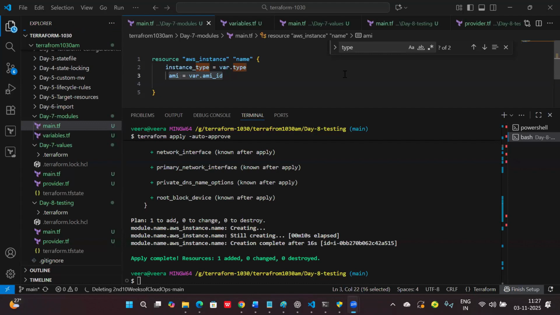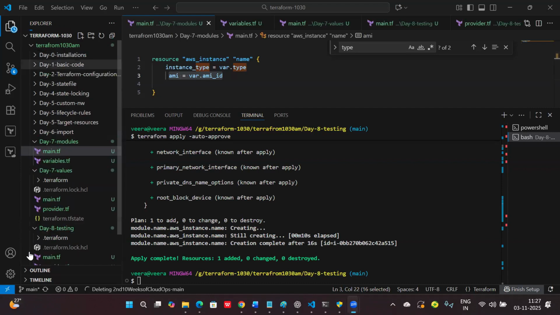My infrastructure is created, the module is deleted. Is there an impact? Tell me. My infra is already created, module deleted, is there any problem? My infrastructure is created, I have deleted everything. Is there any problem? Existing infrastructure, no problem. But ongoing changes are not possible. Right or not?